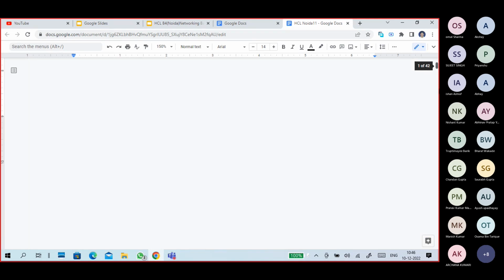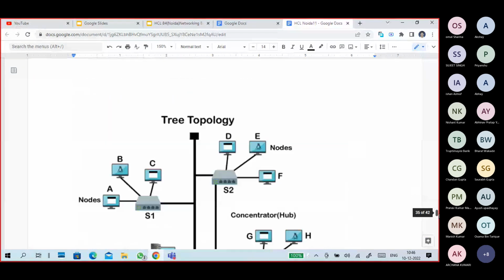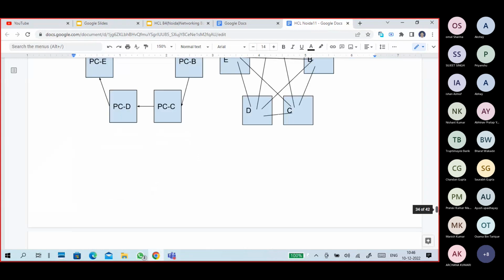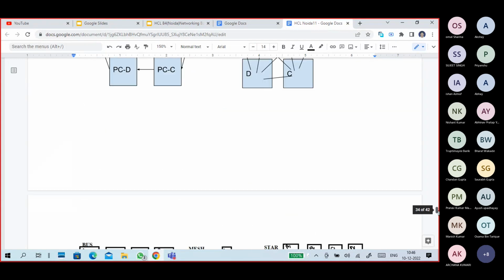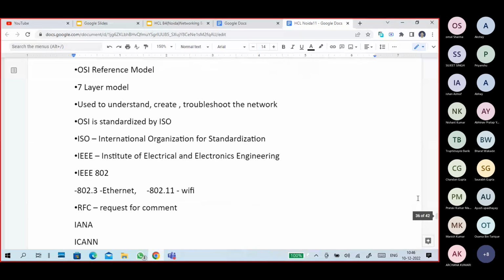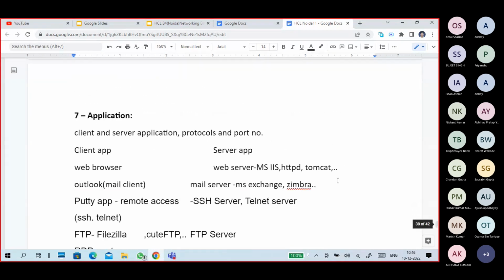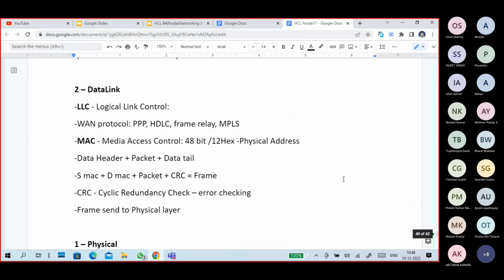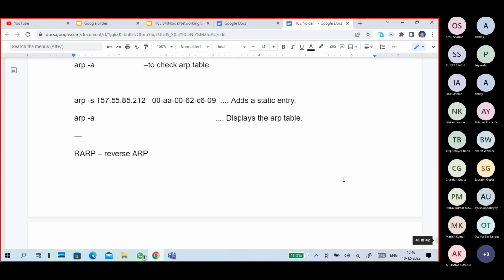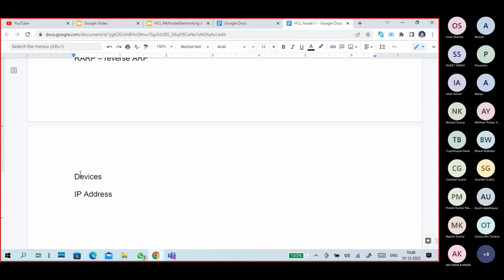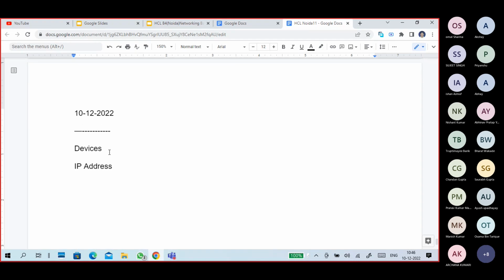So I stopped the class in the last part, right? Then I again just explained about these topologies and all. Okay. So devices and IP addresses are pending mainly. I'll give you a very slight overview, guys. Not overview, I will give you details only. If I give an overview, my mind won't agree with that.